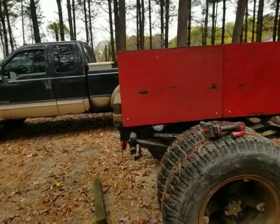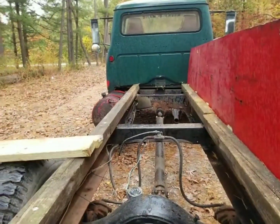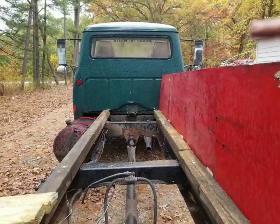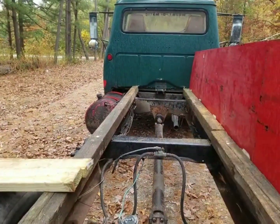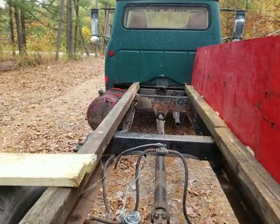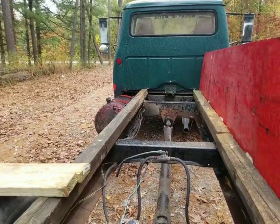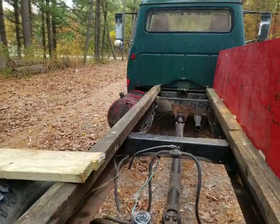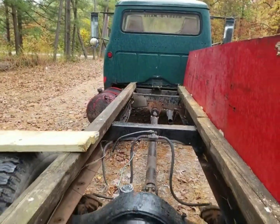So then what we're going to do is we're actually going to build in between here, lay some plywood in and put a piece of tin over the top and arch it a little bit so the rain sheds off of it. And then I'll be able to sit bags of ear corn back here, and people can walk around back here, grab a bag of ear corn, slip the money in the box, and away they go. I got a mailbox to cut a slot in that we're going to put here, and they can just poke the money right in there and away they go.